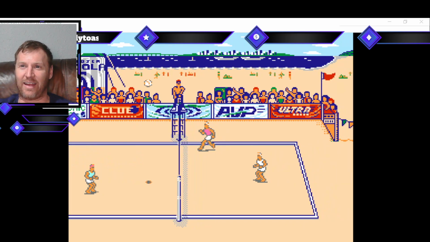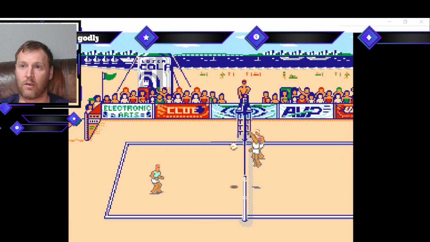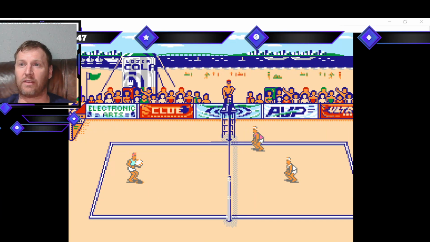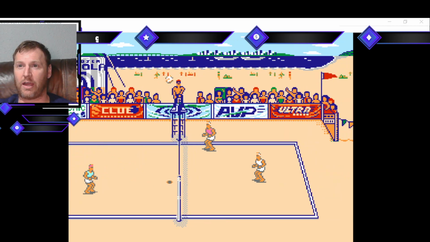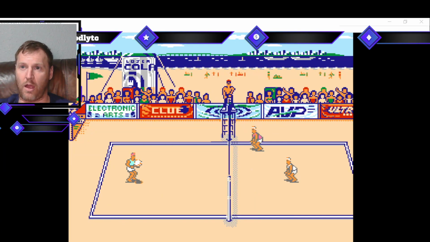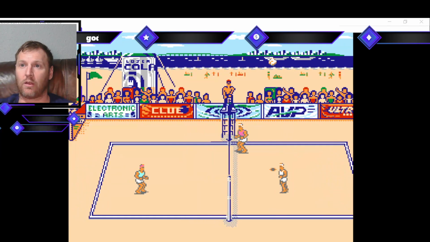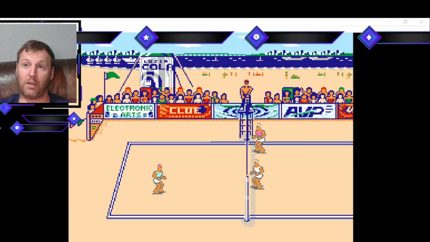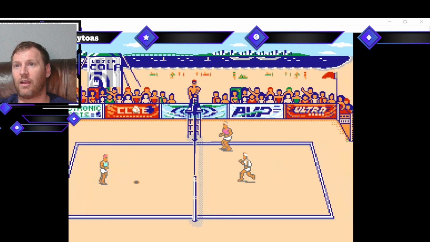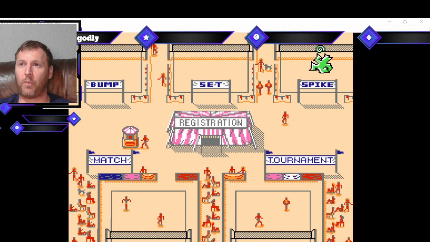Okay, I see how that works there. Okay, so that's how we get that going. When he does that, we set our guy. Alright, so this is pretty much what we have. We set him up and then hope he doesn't swing and miss like we were doing. Alright, so we're done with that. Let's see what spike is real quick.